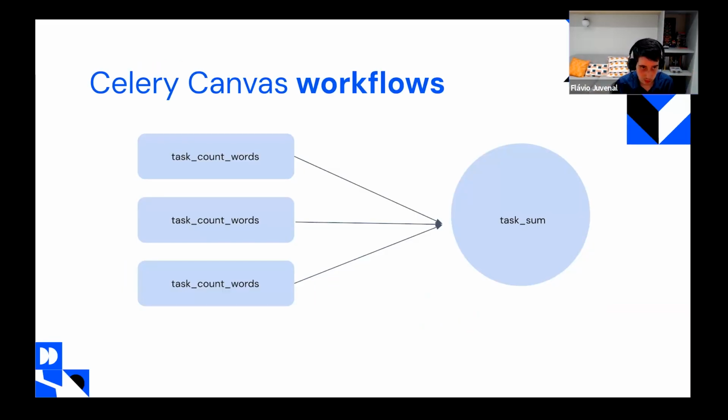I want to talk about Celery Canvas workflows, because when I mentioned that problem, many people mentioned Celery Canvas workflows, which is something like this. When you have a bunch of tasks that you want to run, and then you want to run another one after those are all done. Celery supports that. You can build something like this with Celery. It's not difficult. In fact, it has quite an elegant syntax for building this.